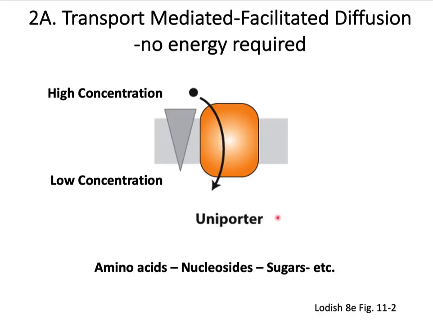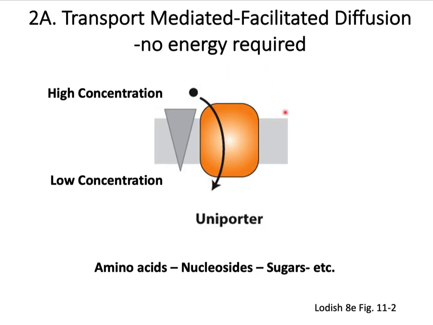So, this is the second type of transport, which is facilitated diffusion. Certain amino acids and nucleosides and some sugars can be transported across biological membranes by this process. In this case, the substances are moving from the area of high concentration to low concentration. So it is still diffusion and still no energy is required. The difference is that there is the assistance of some kind of protein transporter in the membrane.